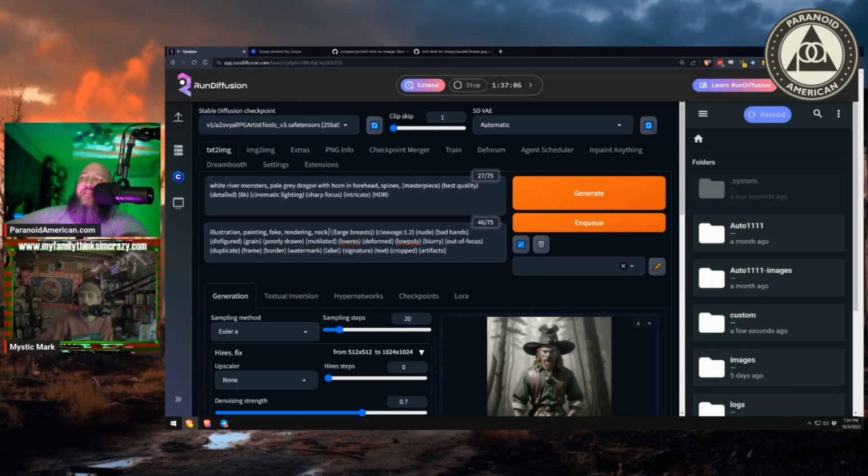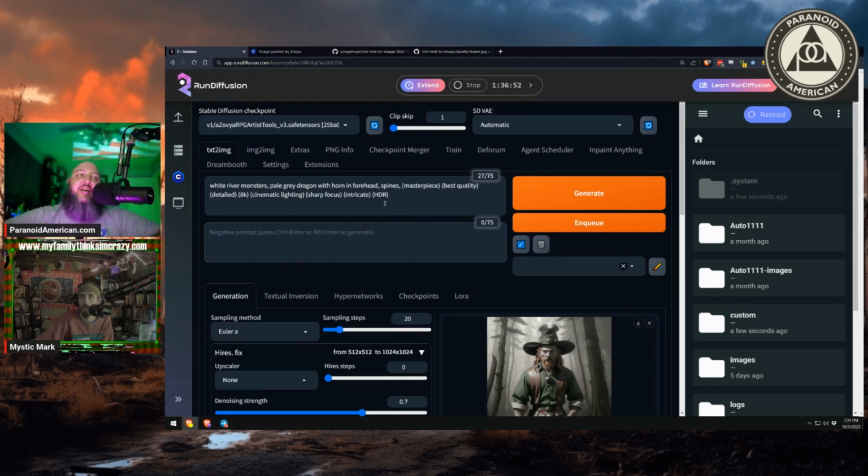And I don't think we have to tell it no large breasts or cleavage because it's a dragon. Who knows? I guess we'll find out. I'm actually gonna take almost all of this out. Honestly, there's a lot of woo woo and magic that a lot of people ascribe to these negative prompts. Sometimes I use them just to get rid of the things that I see showing up that I don't want.